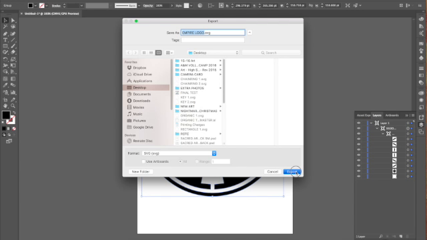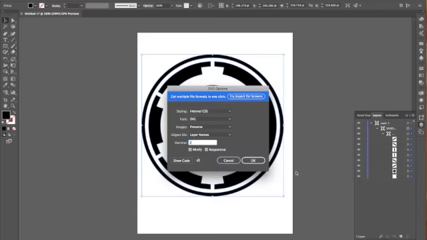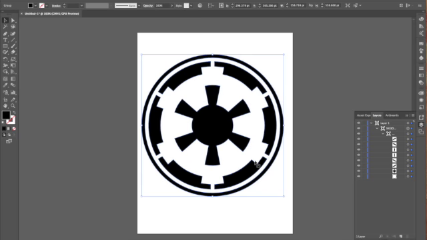I set them on the desktop because I'll destroy it or be done with it when I'm finished. Export. Here we go. I just leave everything the way it is. I don't really use a lot of these things, so I really don't want to go crazy with that. So, and okay. That should be exported.